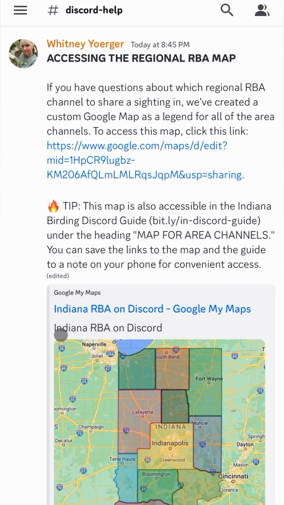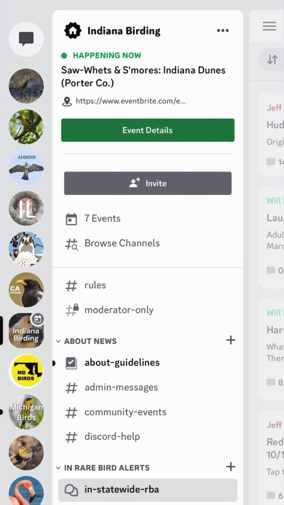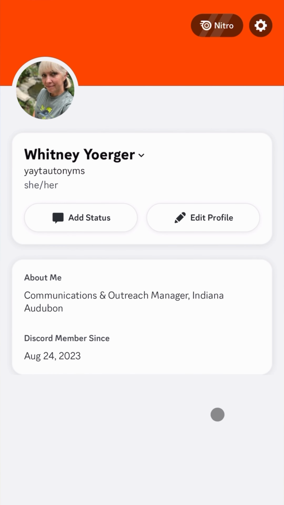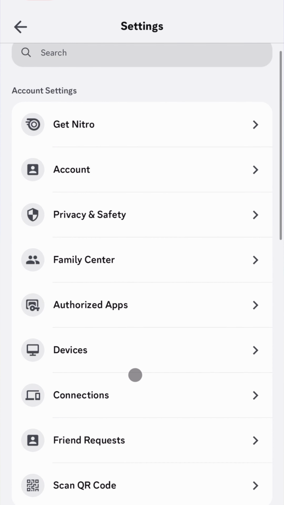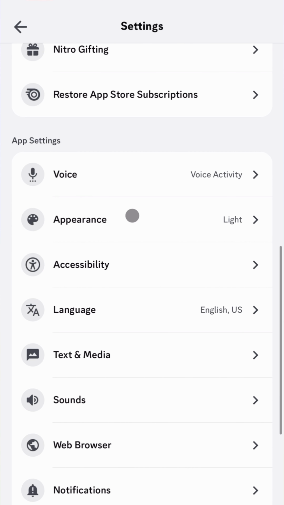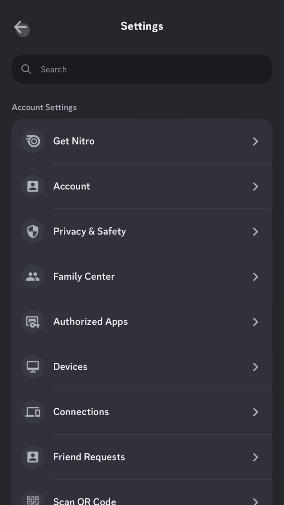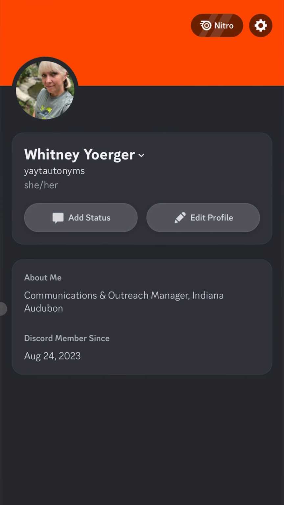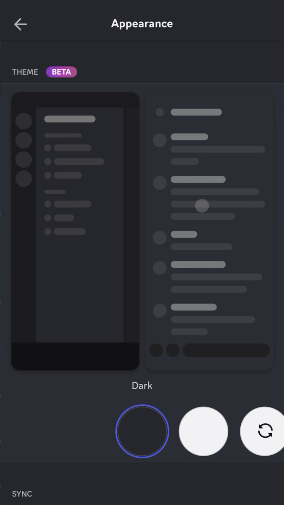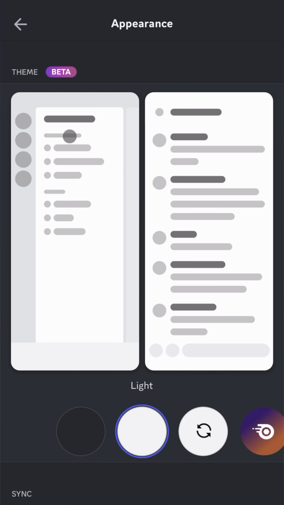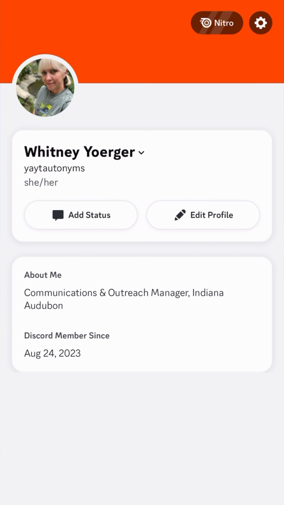So next we're just going to give you a little introduction on how to change the appearance for your app. If you don't want the light color, you can go into your settings under your account, scroll down, and you're going to click on appearance. See how it has light selected? You can go ahead and click dark. Now this is going to change what your screen looks like, and you can have that dark appearance for those who like that. You can also go back to appearance and you can change it back to light. It's pretty easy, quick to do, and it helps you with your user experience.